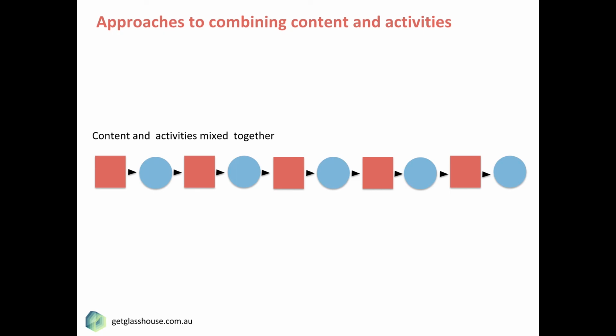Now, the most common pattern, and probably the easiest one, is actually mixing the content and the activities together. This is actually the one I used for the webinar, which was to have some content and then you've seen some activities mixed in with that. Now, this is quite easy to do. Quite often, even when I'm working on a learning experience, I sit there and go, so I've been given this information, I'm going to have a challenge that every 3 sections of content has to be an activity.